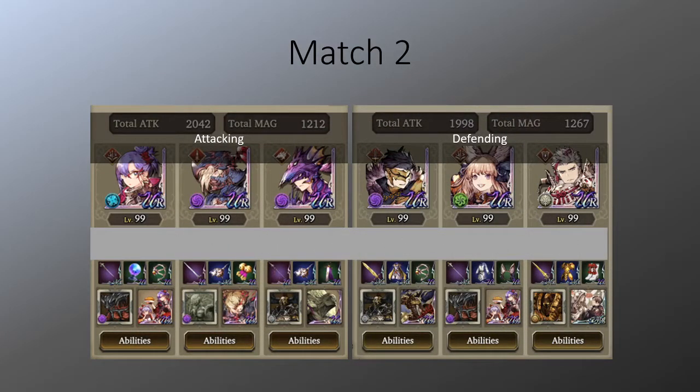So on to match 2. The attacking team is using Ildria, Dwayne, and Kayn. From here, we can see Ildria has the Soul of Phasma instead this time, and this will increase her magic damage and her magic resistance, along with the Halloween Ryu's TMR for the zombie re-raise. So she'll be a glass cannon to any physical hits here, but the re-raise will give her a second wind or a second chance in case she does get down.